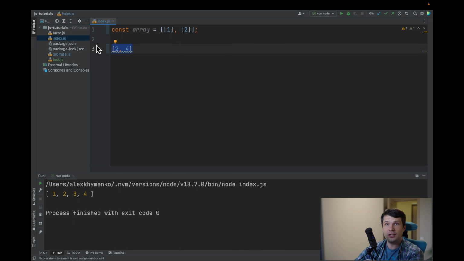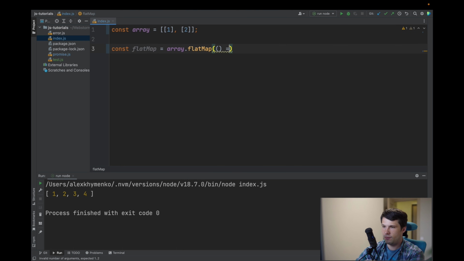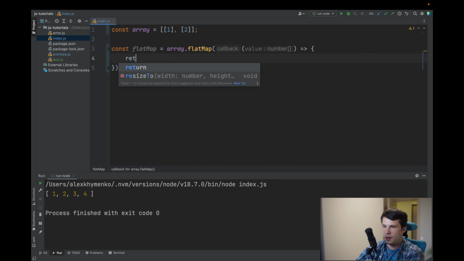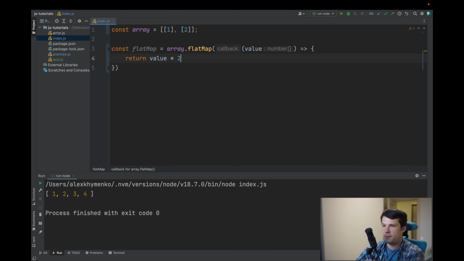You can achieve this with flatMap. So let me show you: const flatMap equals array.flatMap, and you will have a value, and here you just need to multiply by 2.